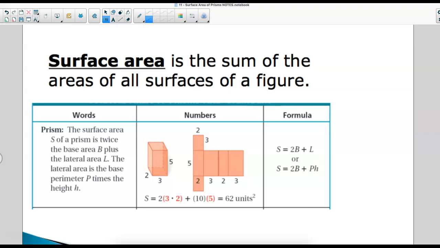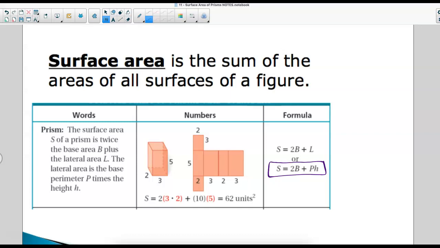Now on a prism, sometimes it's a rectangular prism. Sometimes it's a triangular prism, but depending on the shape, they give us this formula. I don't really like this formula. This formula doesn't work very well for me, but I want you to see it because this is the formula that they give you on the MCA test. I had never seen this formula in my entire life until I started teaching. And then I saw it and I was like, what does that mean?